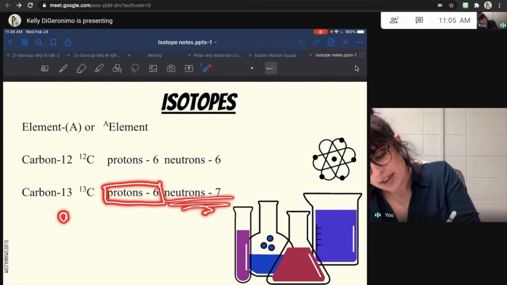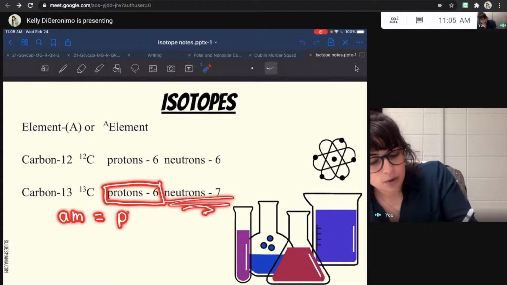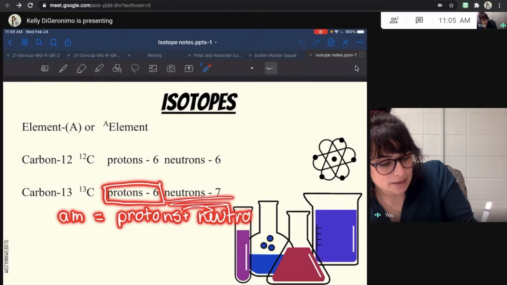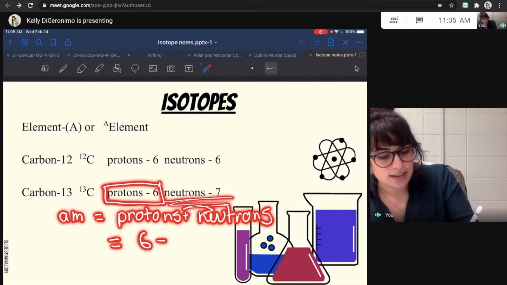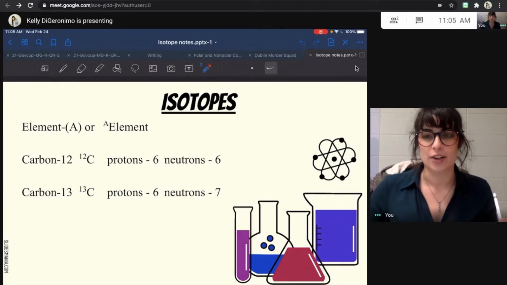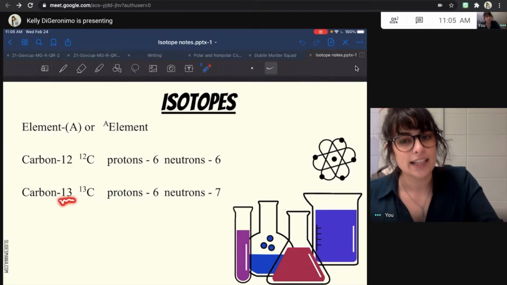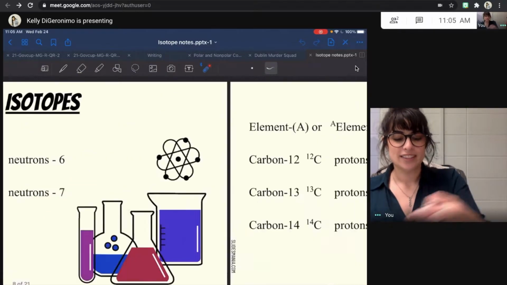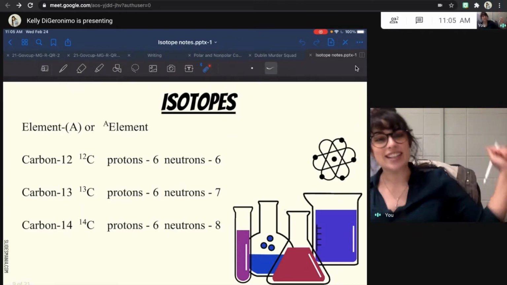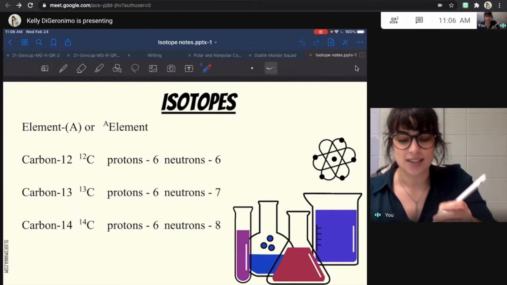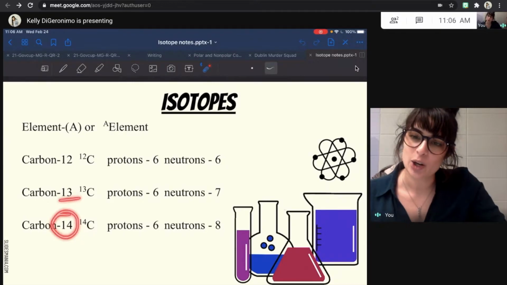So his atomic mass equals protons plus neutrons. And in this case, his atomic mass equals 6 protons and 7 neutrons, and that's going to give us 13. Whoa, that's why it's called carbon-13, because its atomic mass is 13. We can write it like this or like that. They both mean the same thing. Let's get even weirder. Welcome to carbon-14. It's awfully similar. It just has 1 extra neutron, and that's why its atomic mass is 1 higher than carbon-13.